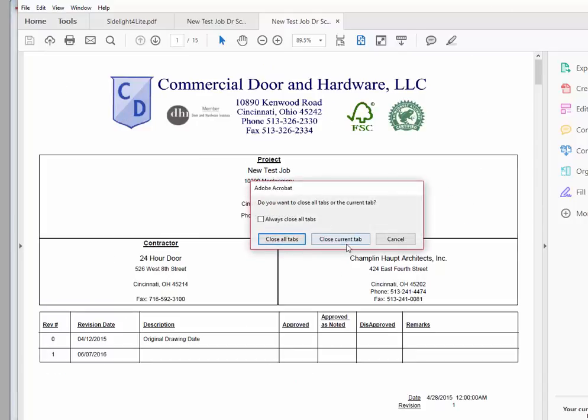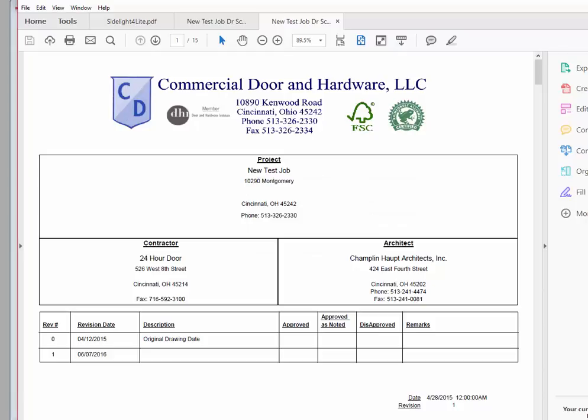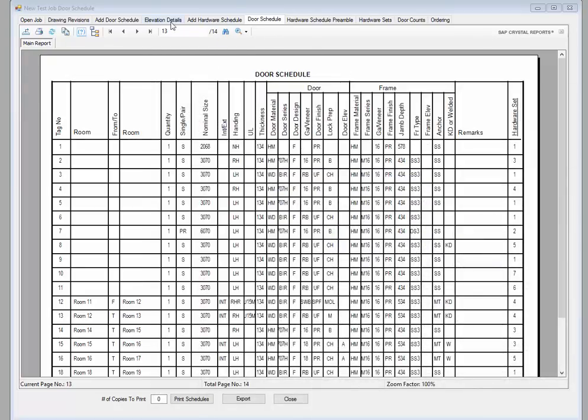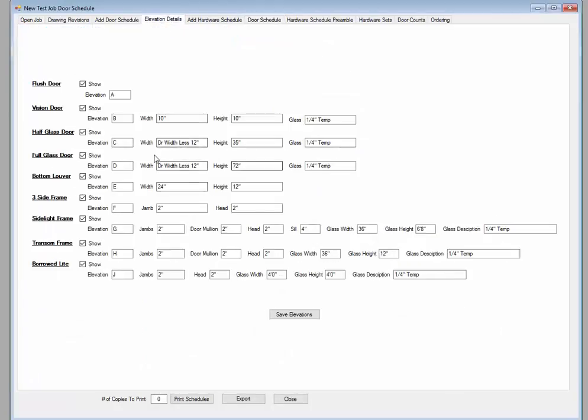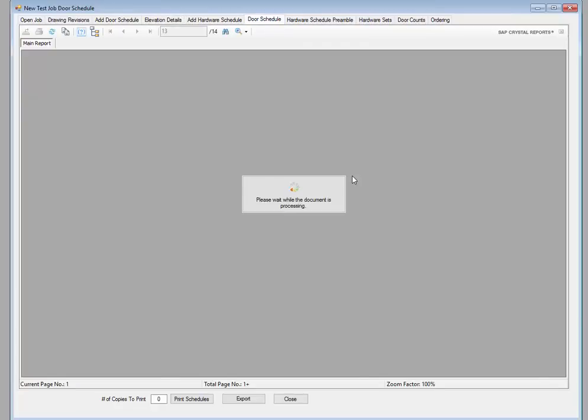And again, like I said, in the elevation details, there are just some standard size frames, and I'll show you how easy it is. If I don't want any of these other frames, maybe I only have a flush door and a vision door that I want to show, I uncheck all these boxes and then click on door schedule.